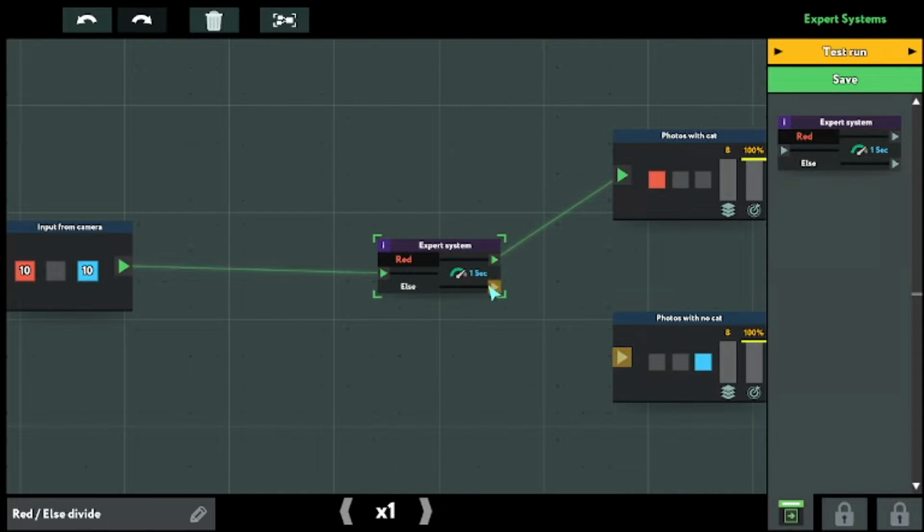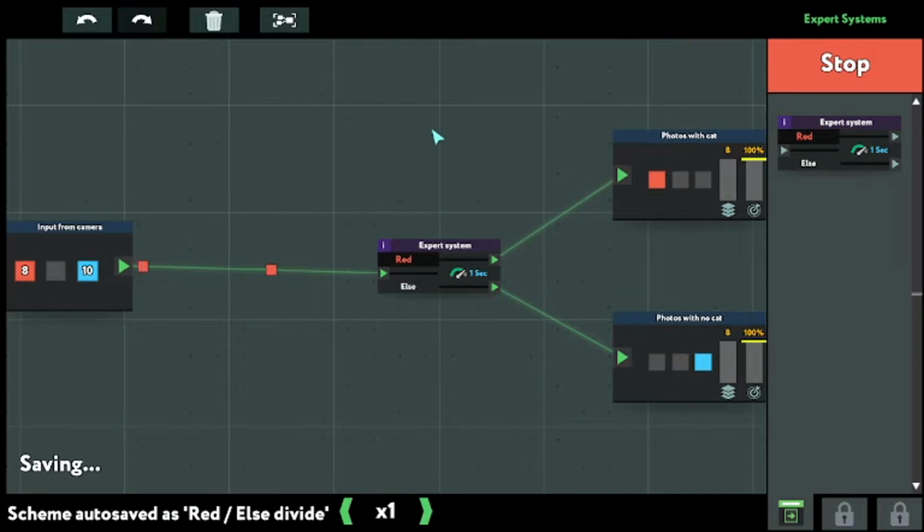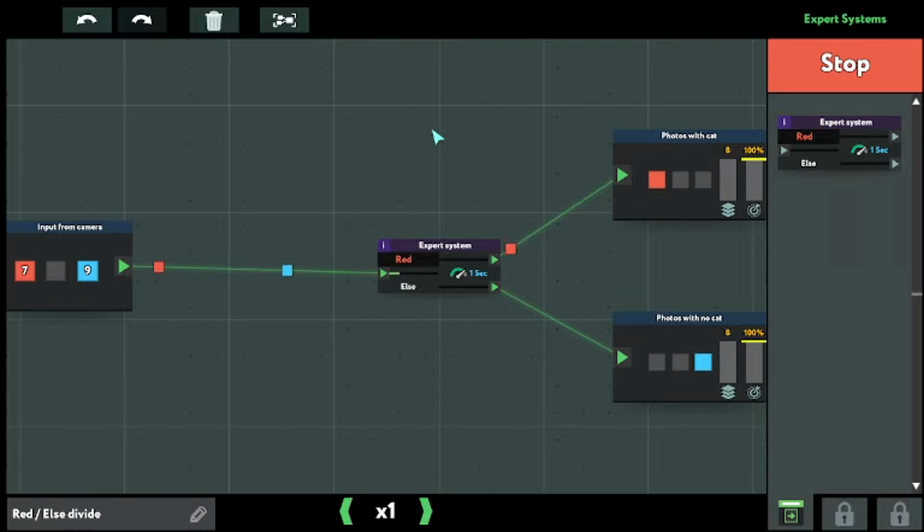Click test run and we'll see if it works. Well, it's looking good so far. Huzzah! Success.